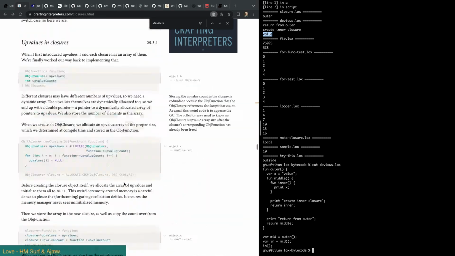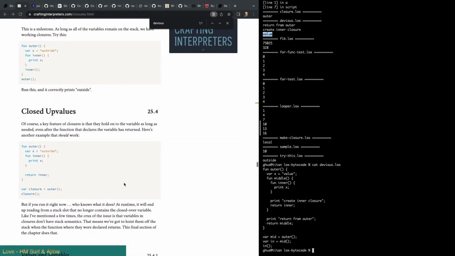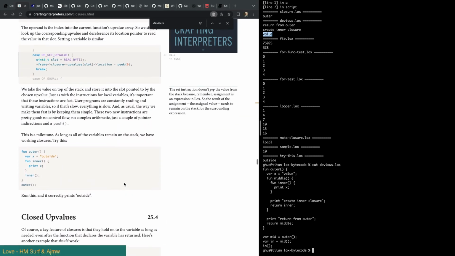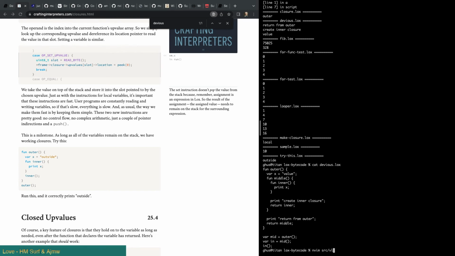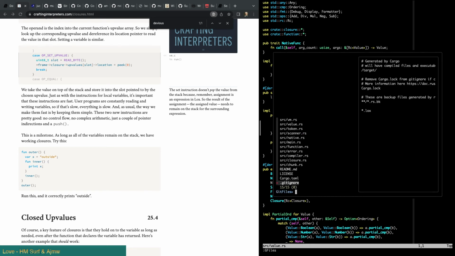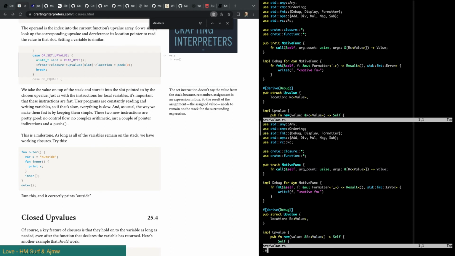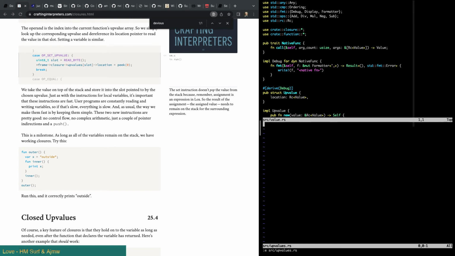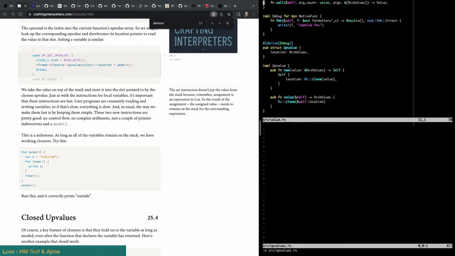We got UpValue objects in. It's a little awkward because of all the RCs and all the indirections and this local business, location business. But let's create an UpValue, just to move this stuff in there.